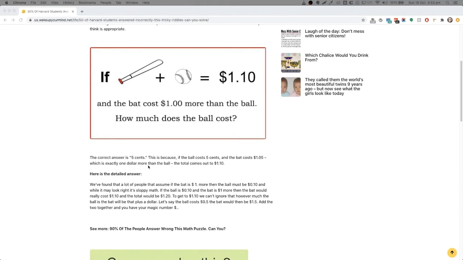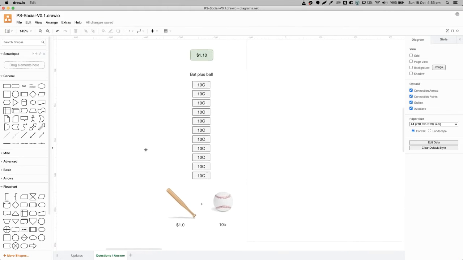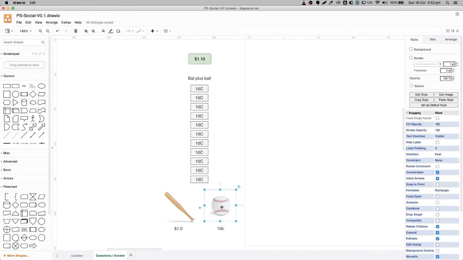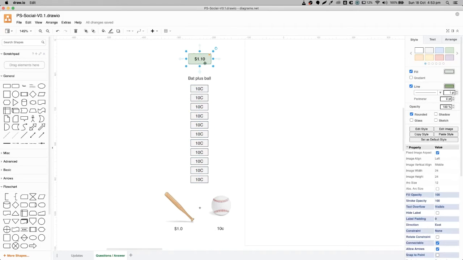But I'm a very visual person, and even though I knew the answer was 5 cents, my mind was unable to comprehend how it could be. And to elaborate that, I relied on kids' way of calculating something, which is very effective in this case. I'll show you shortly. Now this is how I laid out the question, and I thought, okay, the bat should be $1 and the ball should be 10 cents, and altogether this is 110 cents. So this is the total cost.